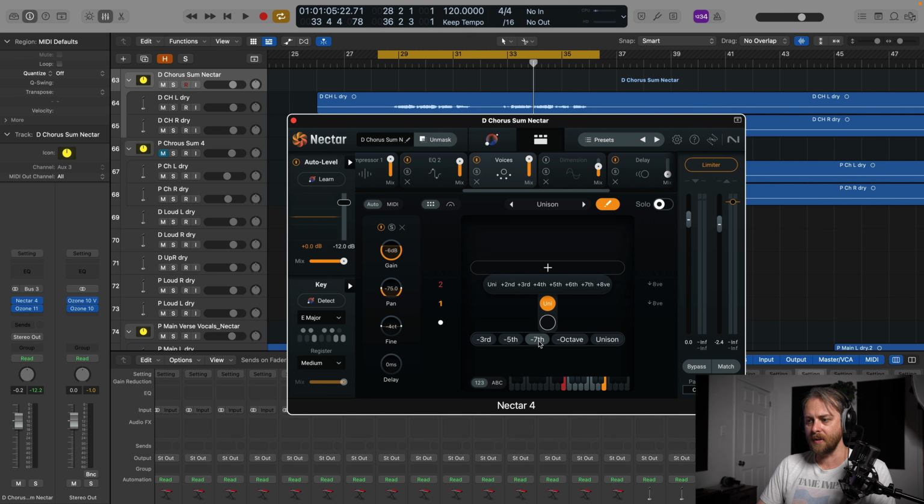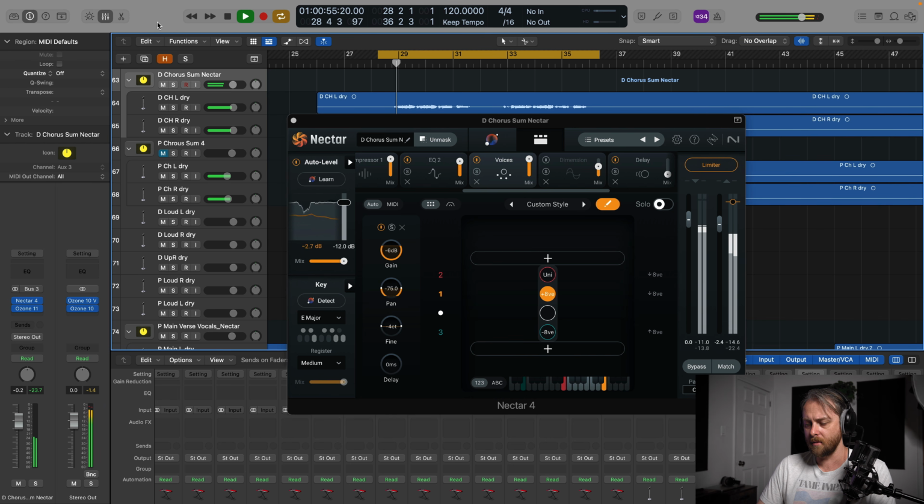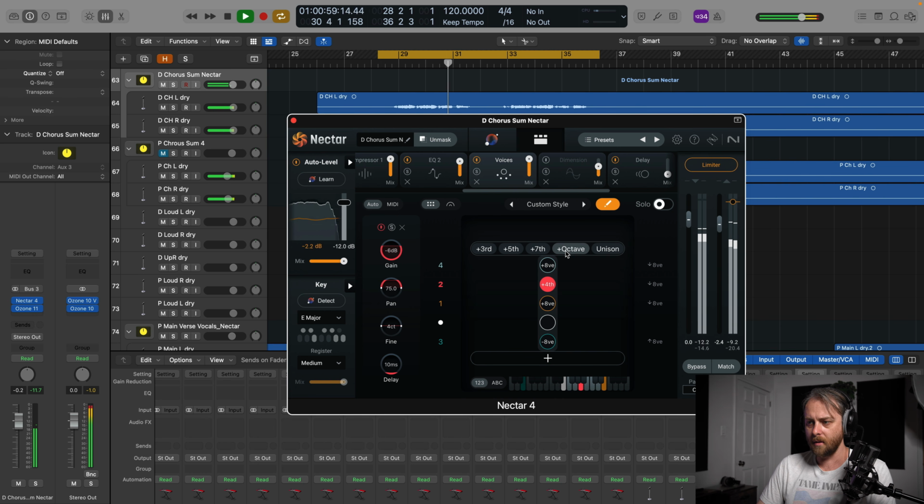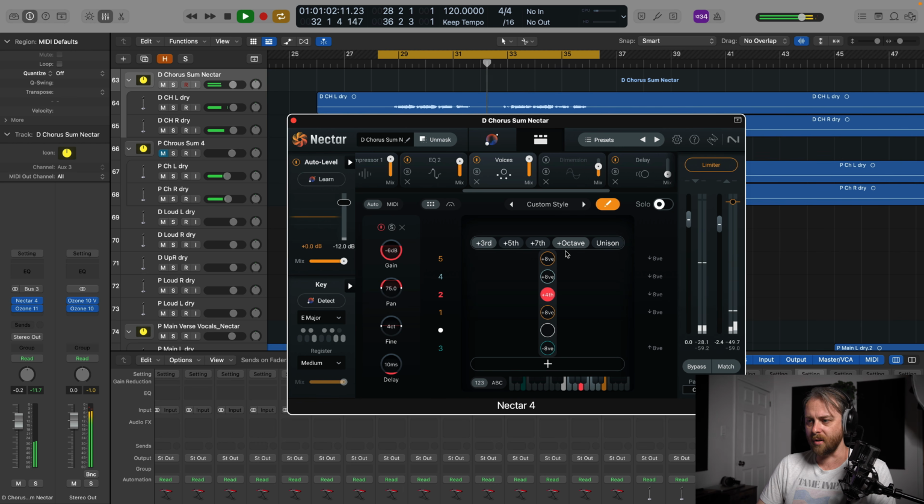So now I want to choose a harmony below my main vocal here in white. So I can choose a unison below. There we go. For this one, I can choose, if I want to, an 8th above. Let's hear how that sounds. I can click on this to choose something else, double click, and let's do 4th. Sounds good. Let's do another 8th above, octave. And another one for good measure.